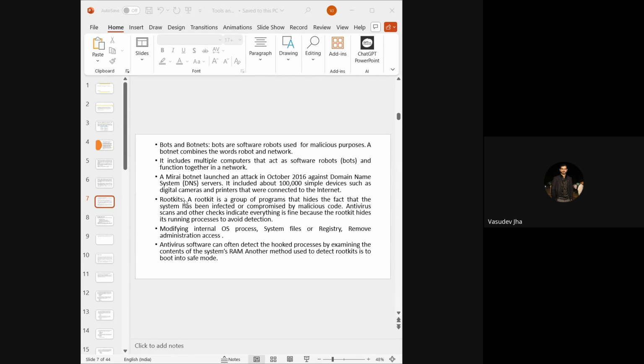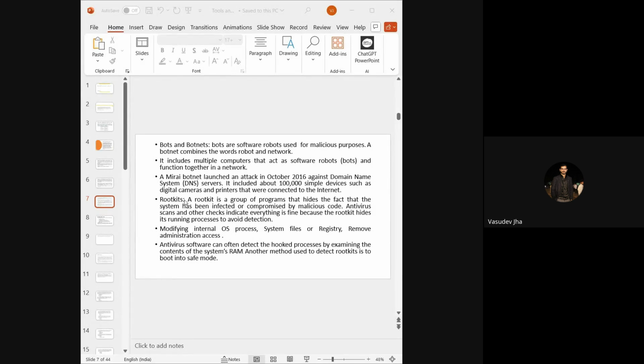Then we have rootkit. A rootkit is a group of programs that hides the fact that the system has been infected. In every system we have something known as the registry. Whatever services run will be saved in logs as well as entered in the registry. But a rootkit is something that deletes the logs.